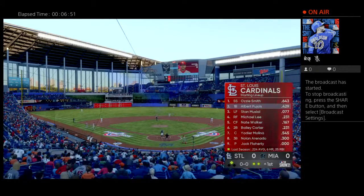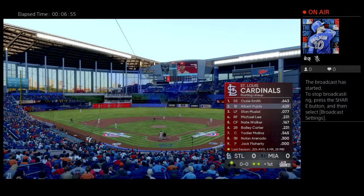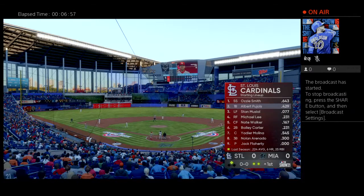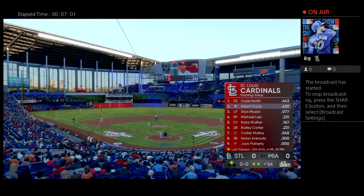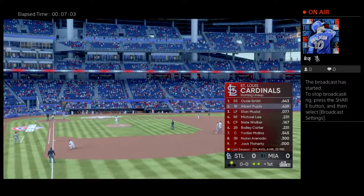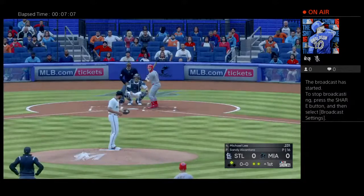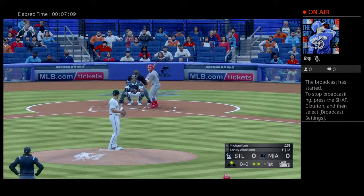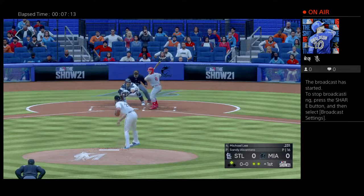Now a chance to look at the starting 9 for the visiting St. Louis Cardinals. Who's the one to watch, Dan? Well, Matt, keep an eye on that number 2 spot. This guy is one of the greatest home run hitters to ever step into a batter's box. He's got over 600 home runs. I mean, come on, over 600. You better appreciate this guy while you get a chance to see him play. This guy is one of the all-time greats.